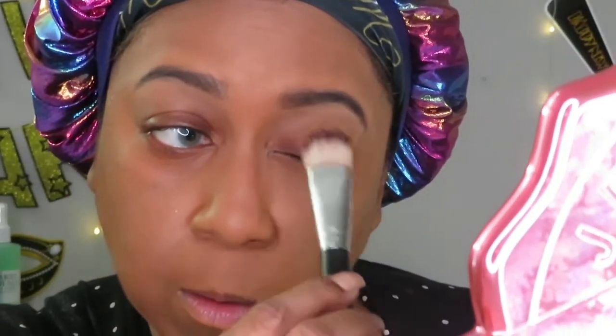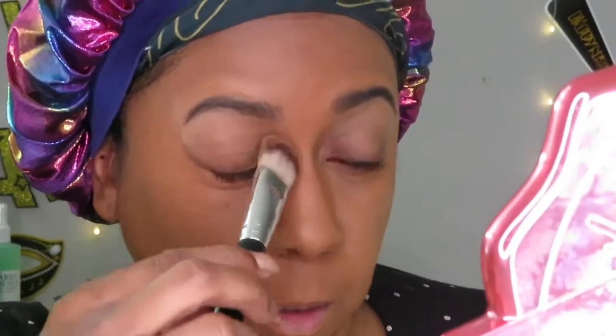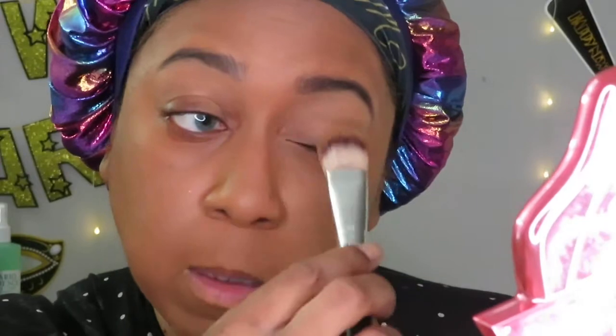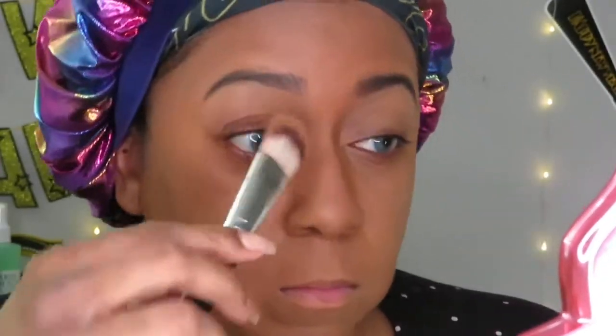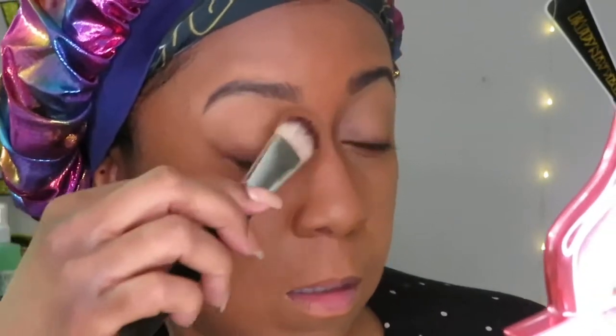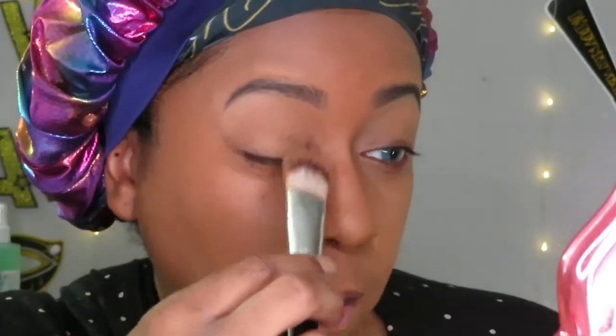Next step in my foundation routine is I take the flat brush and I just go all over my eyelids. Now normally I don't do this because I wear eyeshadow, but because today is like a throw and go, I just put foundation all over my eyes because I don't wear eyeshadow with this look. And then I blend it out with a brush so that it all can be the same color.